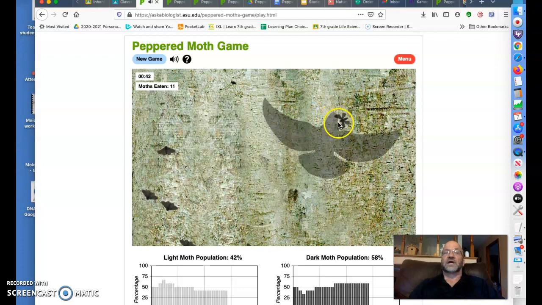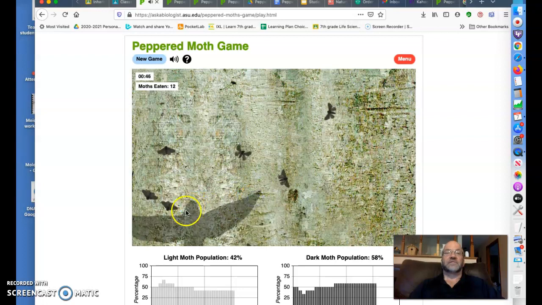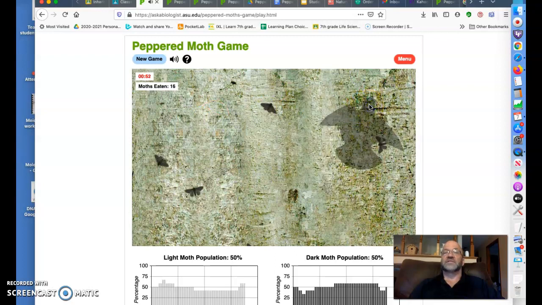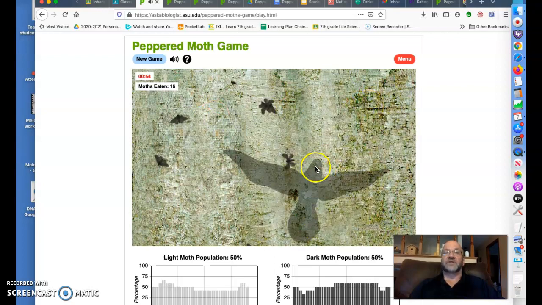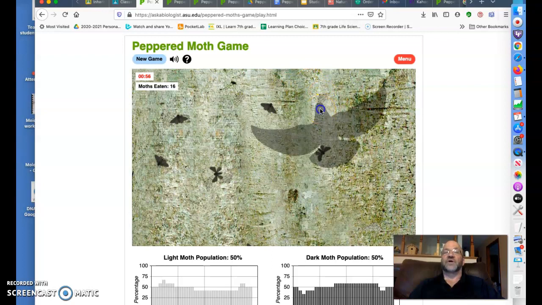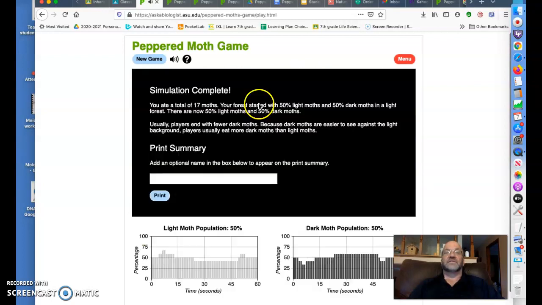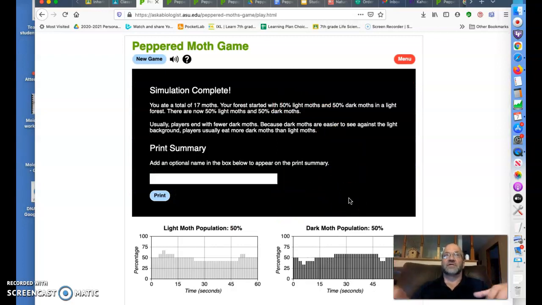So you go through this, and you clean up as many as you can in 1 minute. Here's some just sitting there. Of course, you're going to eat the darker ones. You can see them better. Same thing with the bird. So in a lighter forest, the darker ones have a lower population because birds are going to eat the ones they can see better.